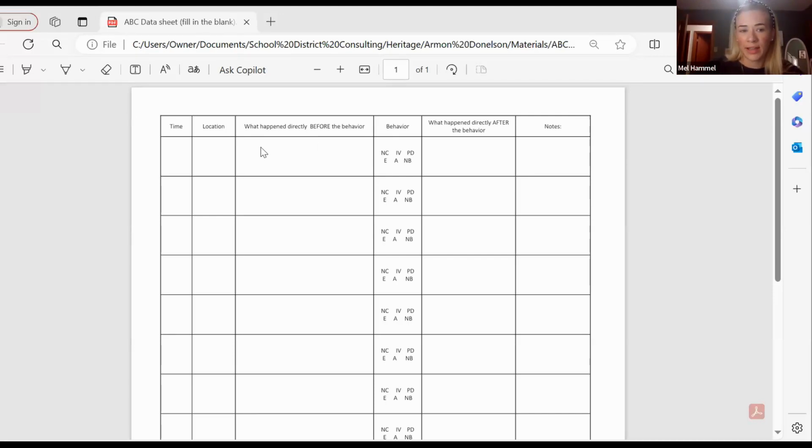And again, we call it anecdotal, which just means you're making notes of what happened. I can also pull data from that to be able to see kind of what's going on. So it really just depends on your own personal response effort, like we like to call it in ABA. How much work do you really want to put in on this data sheet? Not a lot? Maybe you want to do the fill in the blank. Maybe you're willing to take the time to make all those notes and we can do more of an anecdotal one.